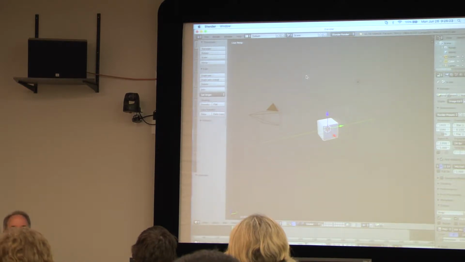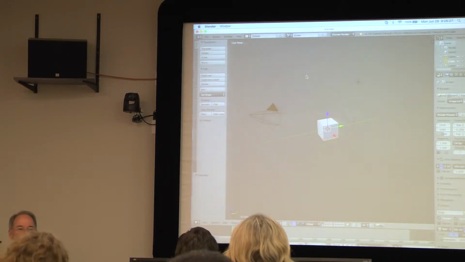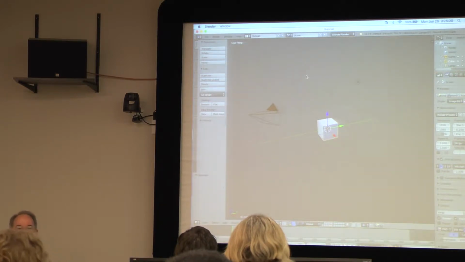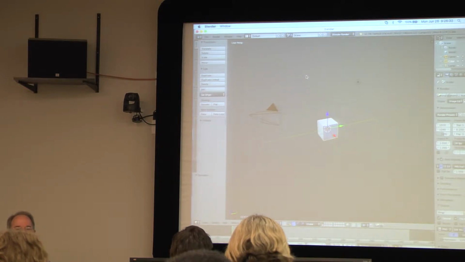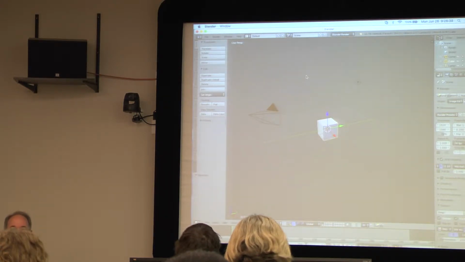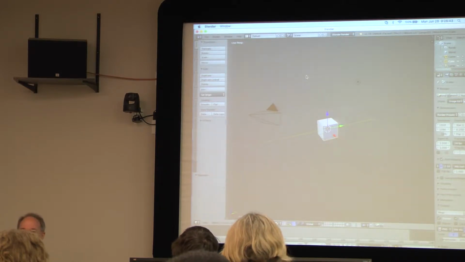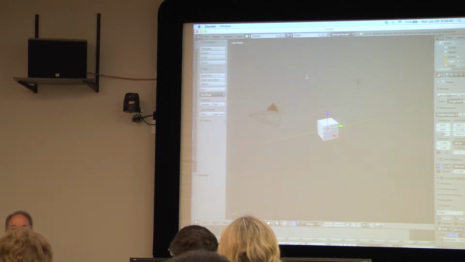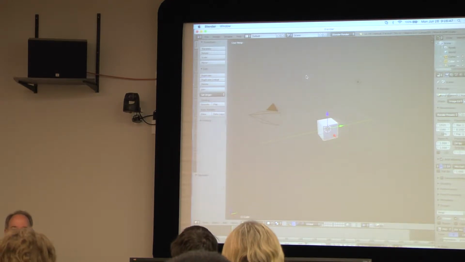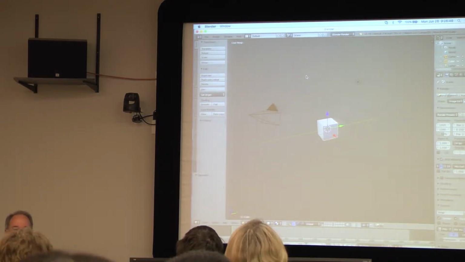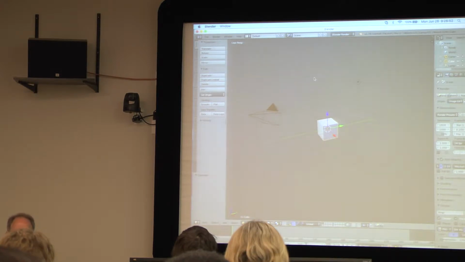And there's hotkeys for almost every function in Blender. Blender's used by 3D computer graphics artists every day for 8 hours a day or 12 hours a day to be very productive for them. So the user interface is very productive after you learn all the hotkeys. We're going to be doing exercises that do lots of repetition, so you'll be able to learn by repetition all the things that you need to do.